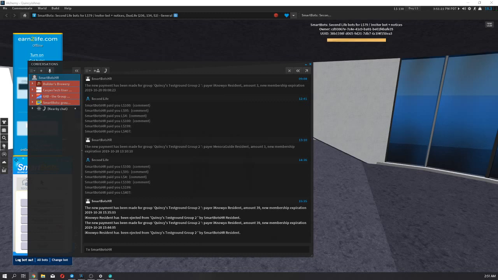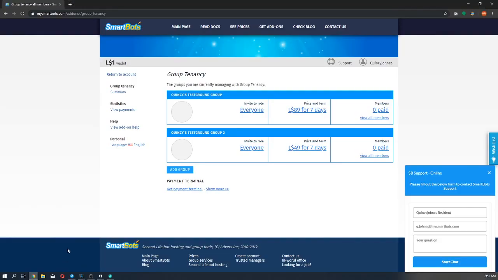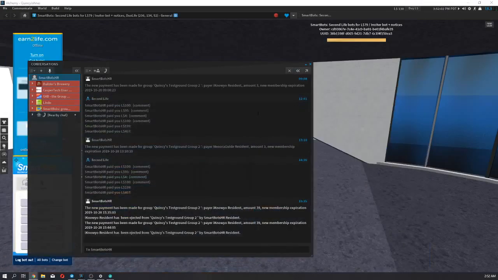So we are still here, and these are the messages that you can see directly in here, that are being delivered to the people that you want to receive the notifications. As I've been saying, we've been thinking about how people should receive these messages if they do not have access to the direct group tenancy page, which is right here, or won't be able to visit this page as often, but will be able to remain in Second Life just as ordinarily.